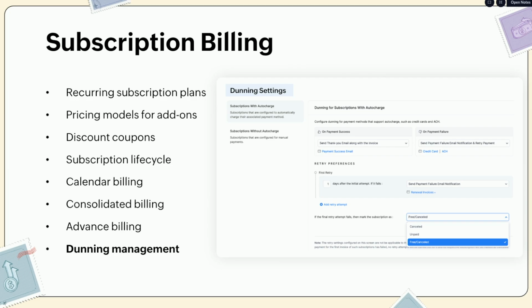So we will automatically retry that on specific days. And once that payment is retried, if it succeeds, the subscription will stay live. But if it fails, we will try to retry that 2 more times, after which you can set it as cancelled, or you can mark it as unpaid and follow up with your team. So you will be able to configure the different number of days for credit cards and ACH payments, and you can automatically retry failed payments and collect payment from your customers. So this will also help you to recover the revenue that would have been lost otherwise.